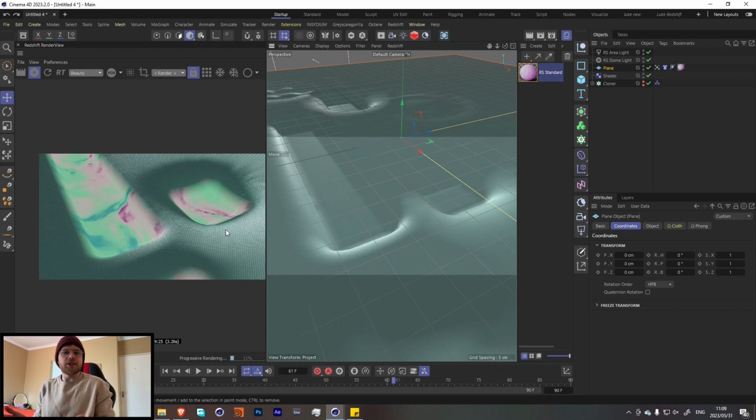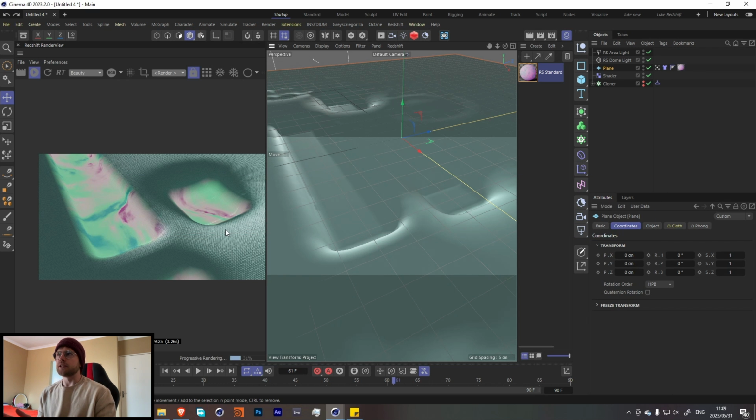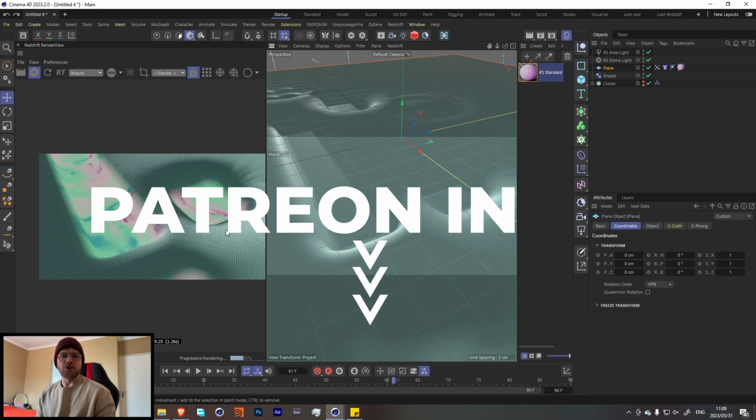And if you're interested in the project files, I think I have three of the project files that I'm going to be uploading. It's going to be the key ones, obviously with better lighting and better texturing. I'm sure you saw in the beginning of the video, I've got another one that kind of does this ripple, and then another one that uses the more friction effector that I showed in the beginning.